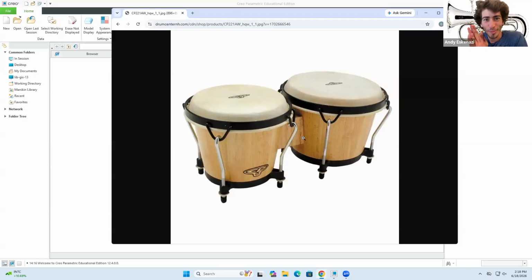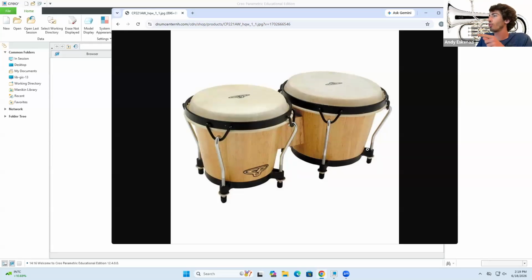Alrighty, so now we're going to do our last project, which is the one that you can see right here on the screen. These are the bongos. Now, the bongos hopefully shouldn't be too difficult to do because we can just do one of them and then mirror it, even though we have to be careful, as always, with the sort of things that we mirror, based on our experience making the banjos just recently.